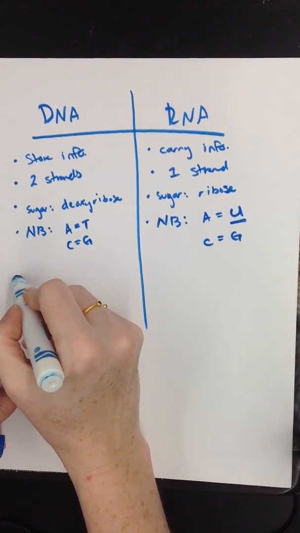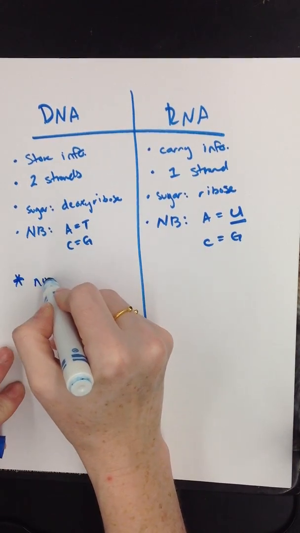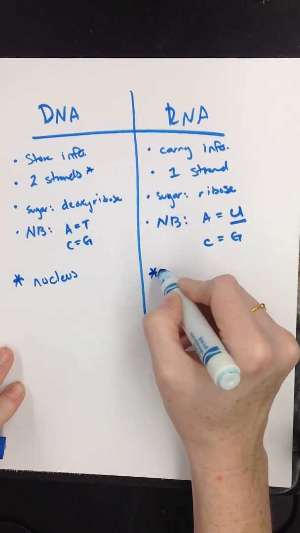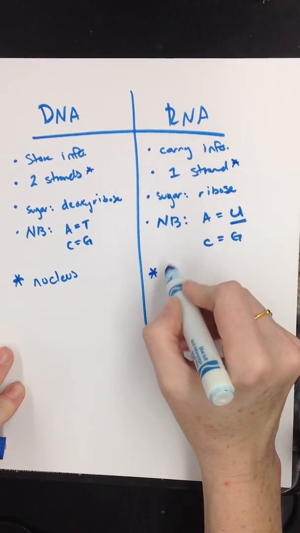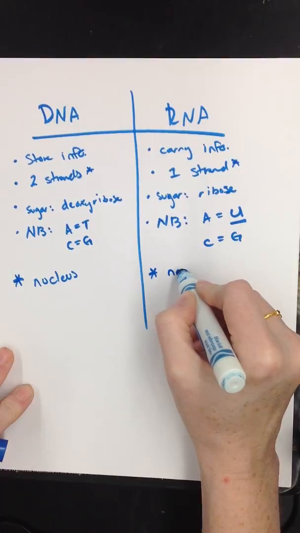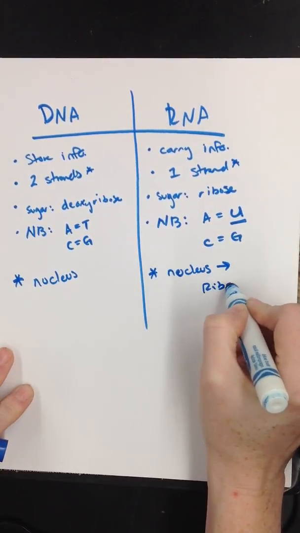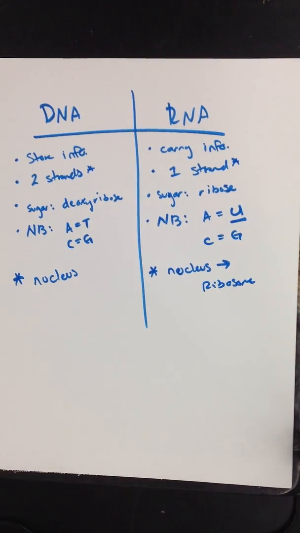And then, kind of, not anything structural. So I'll put a little star. DNA has to stay inside the nucleus. Because he's two strands. But my RNA. Because he's single stranded. He gets made in the nucleus. But then he's going to travel to the ribosome. So that way I can actually make a protein.